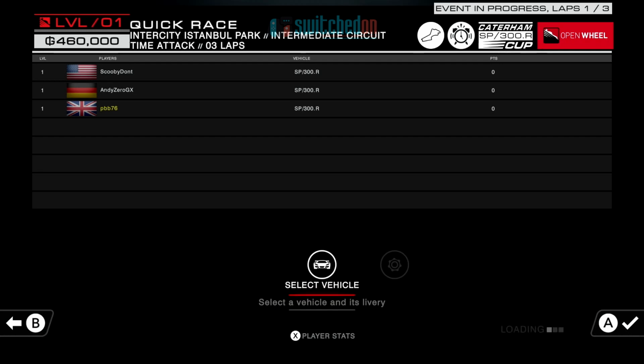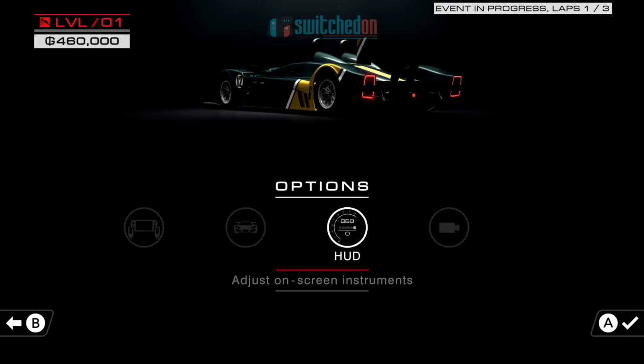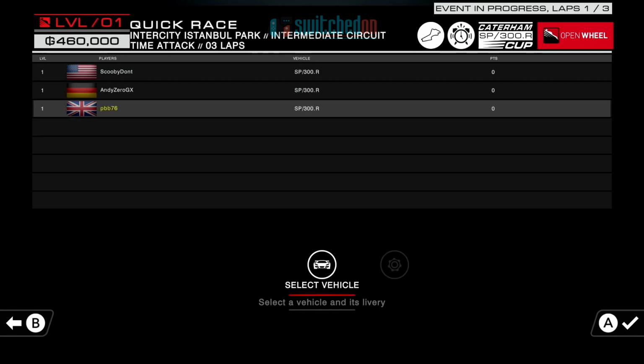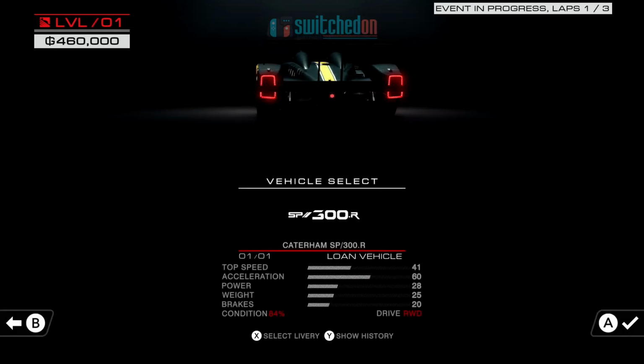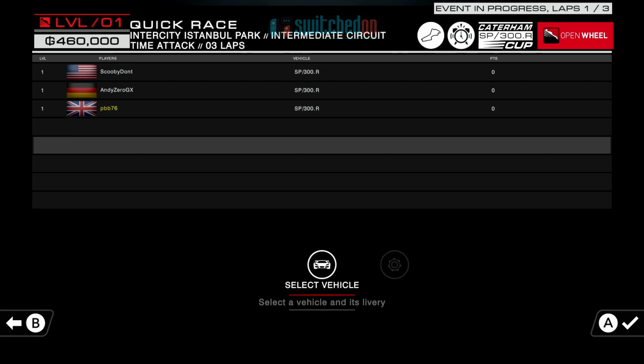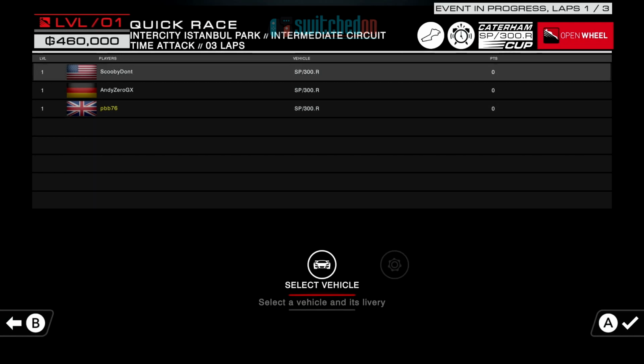So there is people online. We've got an American and a German online. I don't know what we're racing. The Intercity Istanbul track. Player options. It's all fine. I don't know how we ready up. I guess we're just waiting for the person to start the race. Oh, it's event in progress, so they're already into that one, unfortunately.